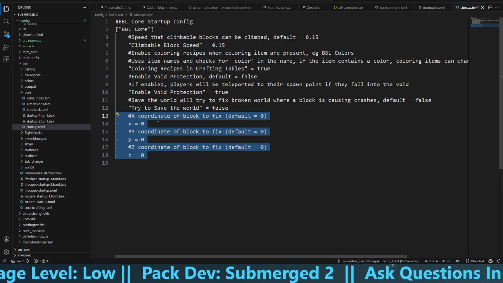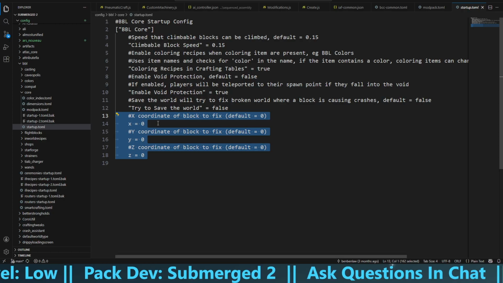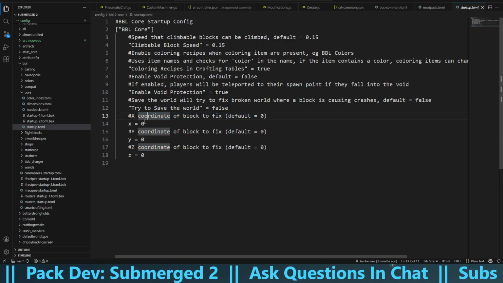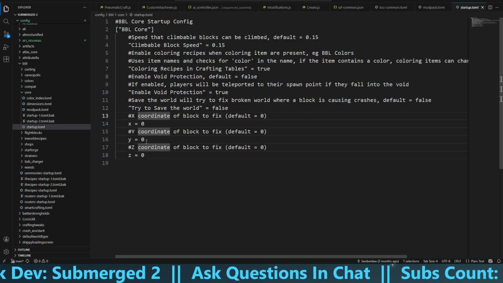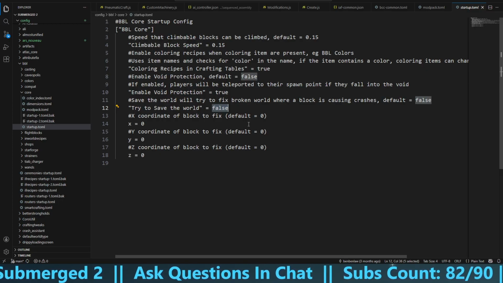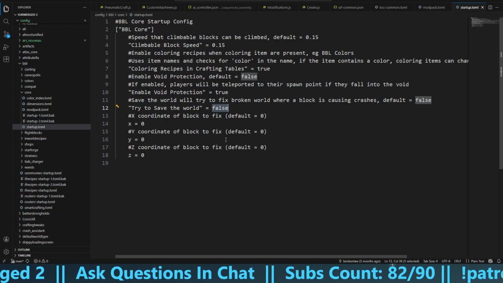Usually the only way to fix that is to go into the level.dat and NBTs and all this stuff to remove the block. But inside core you can literally input the block positions here, set this to true, run your world, and it removes that block, and then just turn it off again.